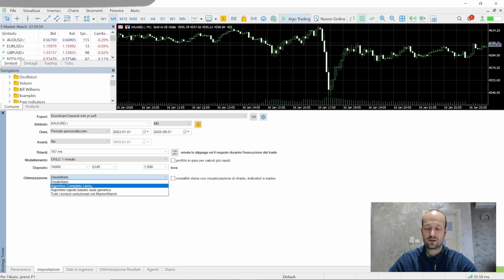It depends on the calculations I have to do. If I need to run an optimization with, for example, 1,000 combinations, I use the slow algorithm. That way I can do all 1,000 and I get it done quickly. If I need to run an optimization with 100,000 different combinations, I use the genetic one. So I do fewer, I save time and still get a pretty good result.